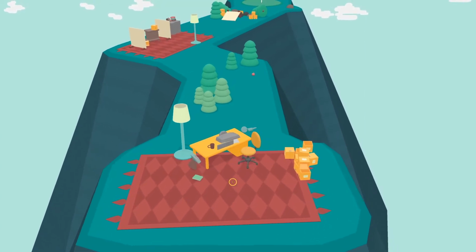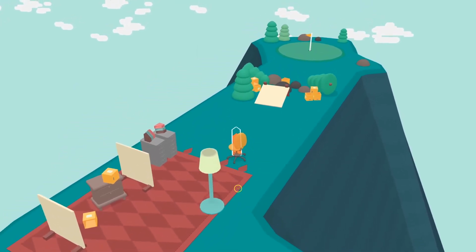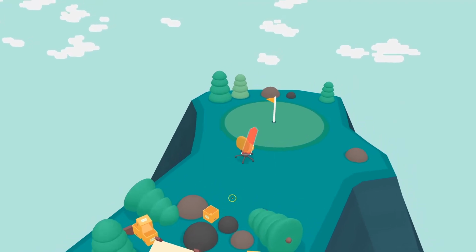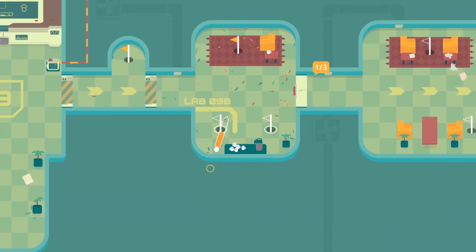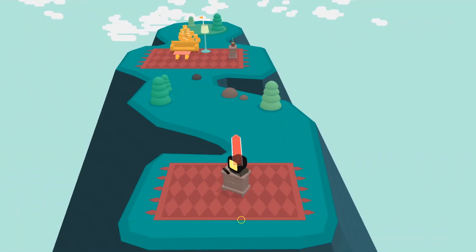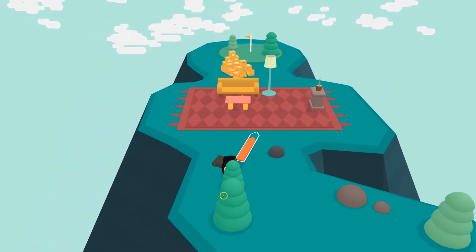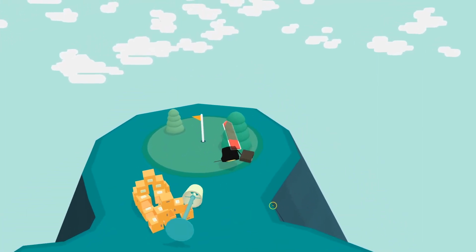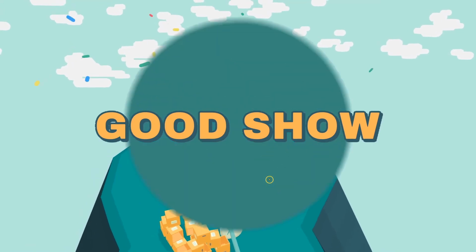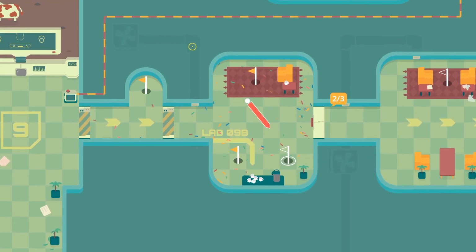Oh, chair. This is office chair. We gotta roll the office chair. Ramp, ramp. Go up the ramp. Nice. Cheerios. My favorite cereal. Cheerios. Okay. This time it's a TV. TV. TV. Good show. Good show, Maddie. Let's unlock this hole now.